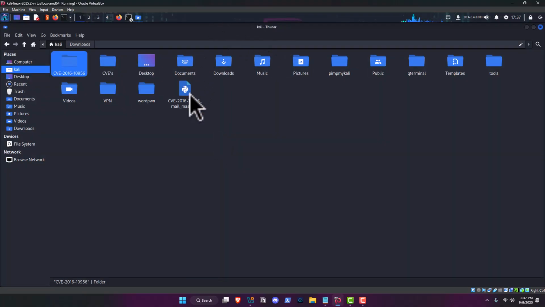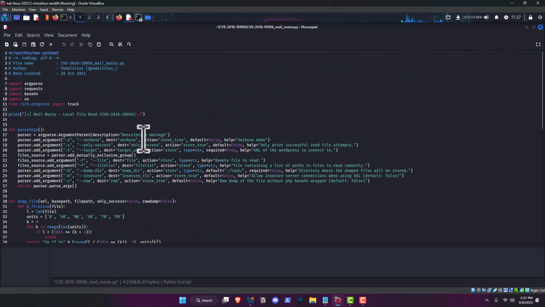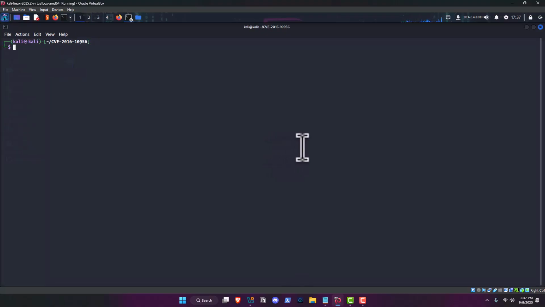And we're doing this because, as you'll see once we look at the code, this is going to require a Python virtual environment, as most of these exploits do, because of rich and probably requests. So what we're going to do, open a terminal here, and we're going to run python3 -m venv .venv.